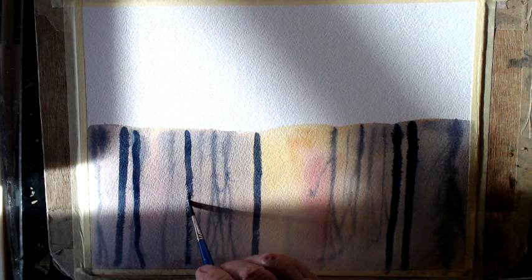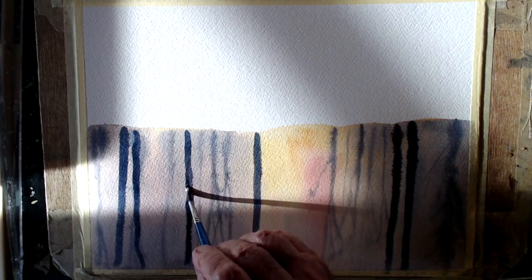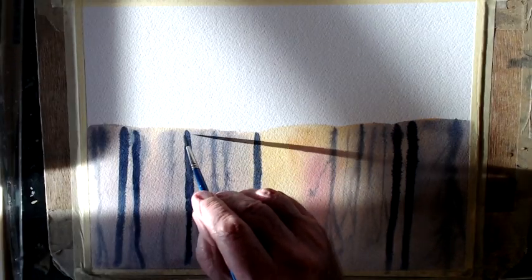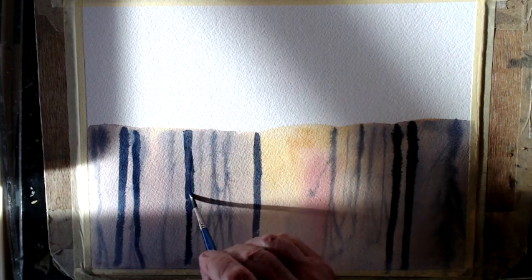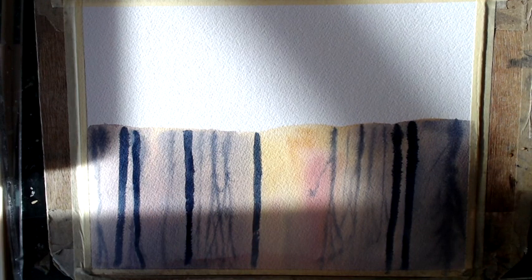Right, to paint there. It's a bit thicker there. I've gone over the brush. I'm going to make this a bit thicker at the bottom there, I mean at the top, sorry. Right. Pull that brush down a bit now. Mix a bit more of that because I'm going to use a bit more of that before I finish the foreground.